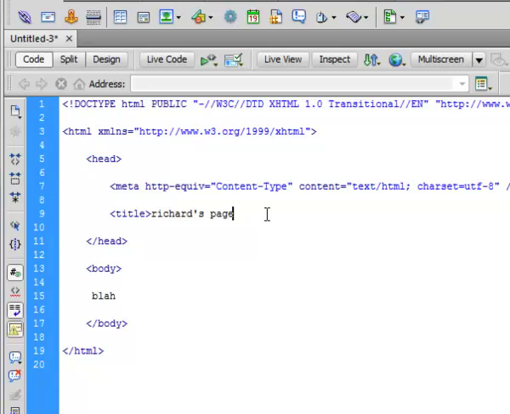Now another thing about these elements is they often have something that's called an attribute. And here is an attribute with the meta tag. The attribute is called HTTP equiv. That's the name, HTTP equiv. It has a content type as the actual value. Same thing, content has a name, and it has this value. And the value is actually this whole thing, text HTML, with the semicolon and character set, and the values are inside these quote marks.